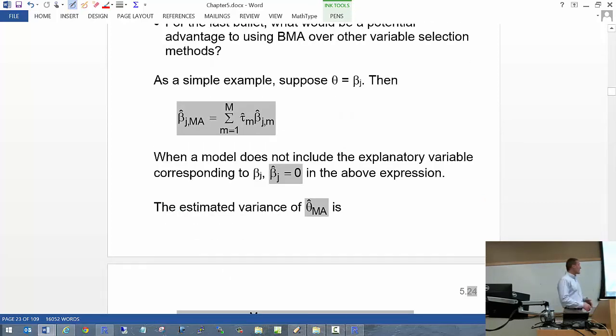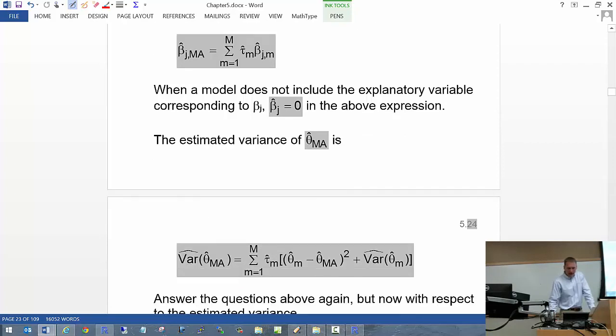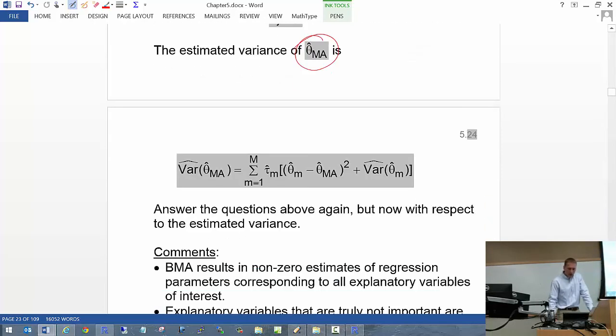So just to make sure that you understand this, let's say theta was the regression parameter itself, as I was leading to. That's what the model average beta hat would look like. Well, what about a variance, though? We talked about how to get the estimate for a parameter, but what about the corresponding variance of that estimator? Well, this is the actual expression that one can use.